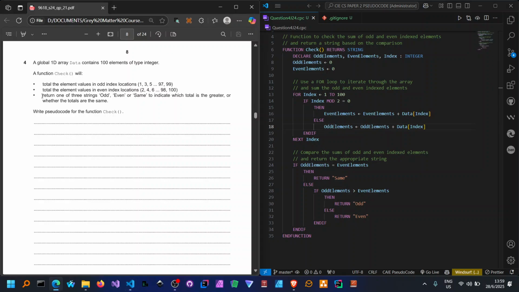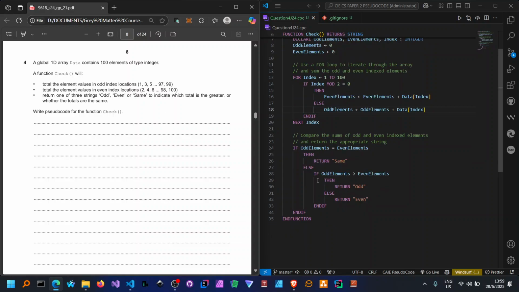Then the last part of the question requires us to return one of 3 strings depending on the situation. Again, we need to make a decision to see if the odd elements are more than the even elements, or if they are both equal. So we are making use of nested if statements, right? So the way we are doing it is to first check for equality, right?